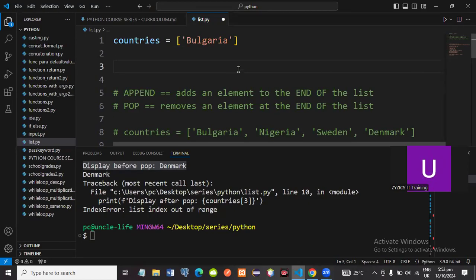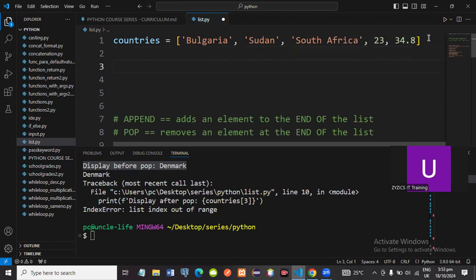So let's say we have, let me add more countries: Sudan, South Africa, and maybe 25. You know, we can add different numbers, and maybe 34.8, right? So how can we add to the list between Sudan and South Africa?